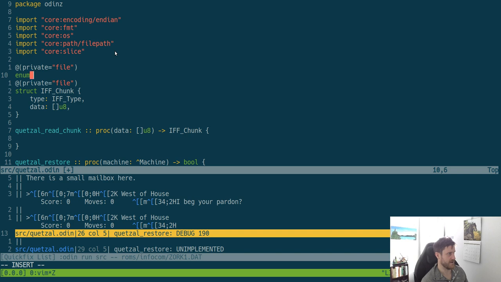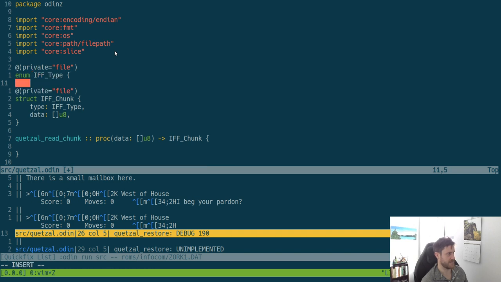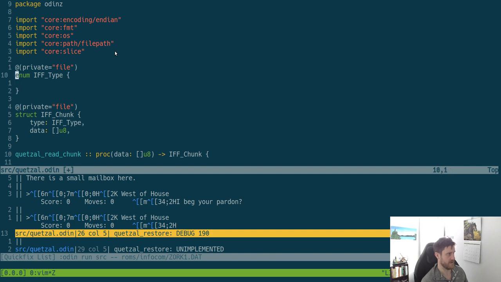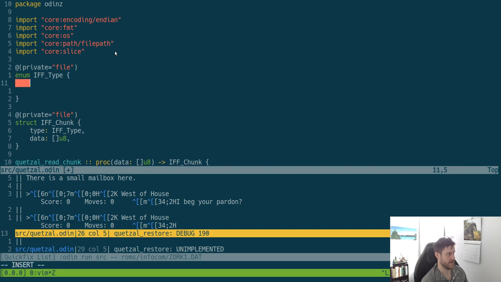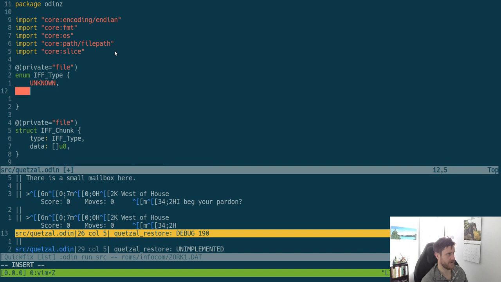And enum IFF type. This can be unknown to start with, then form, then IF header. We'll start with that.